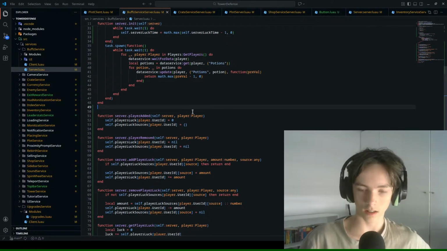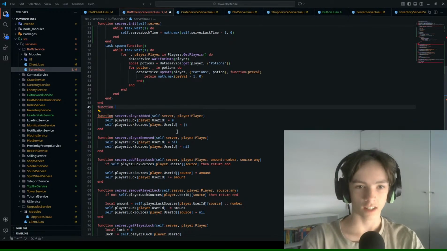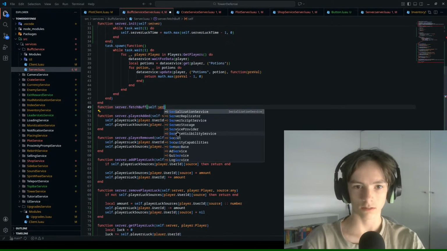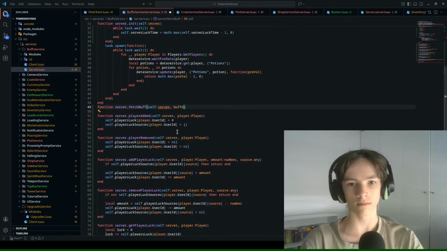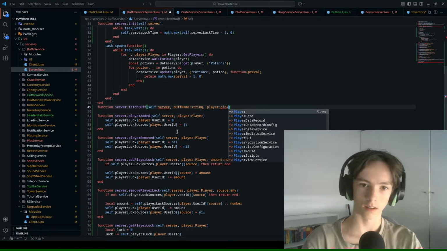We want maybe a function that's server.fetch buff, self, server, buff name, which will be a string, player.